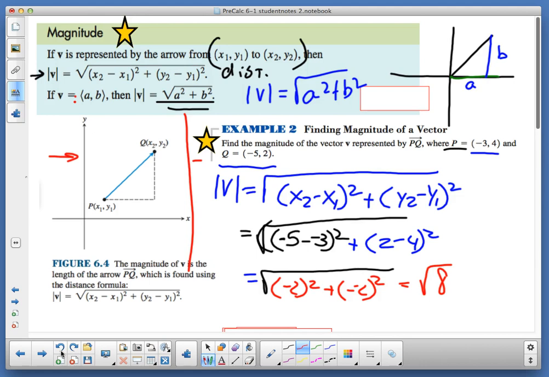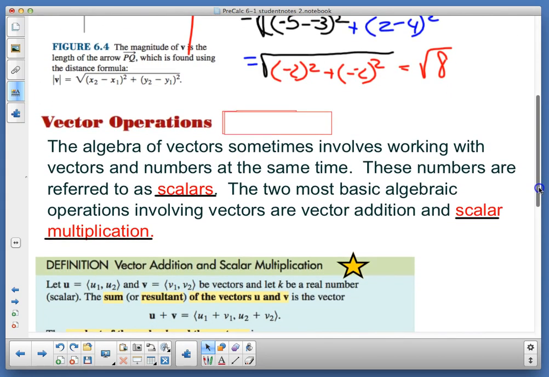It asks you, the user, to find the value here, okay? Because you're going to find the difference between this x, and that gives you the red. And you're going to find the difference between this y, and that gives you the black, and it puts it down to Pythagorean theorem for you, okay? So that allows you to use your vector component form as you're getting it done. So we have the square root of 8, or 2 times the square root of 2.